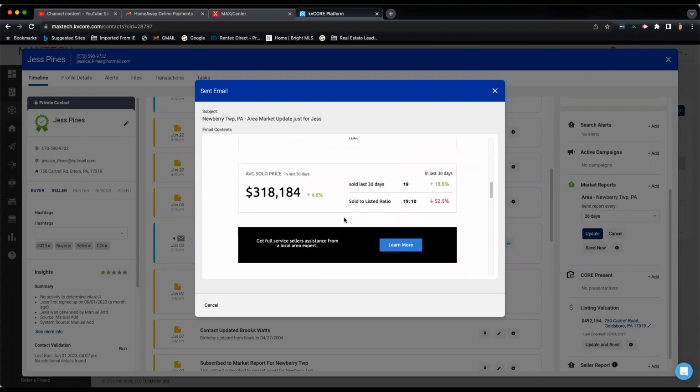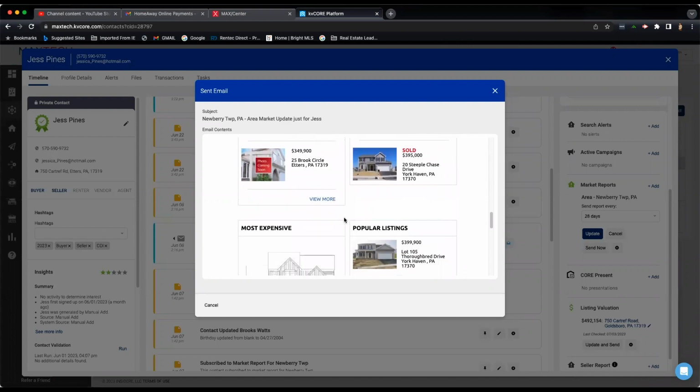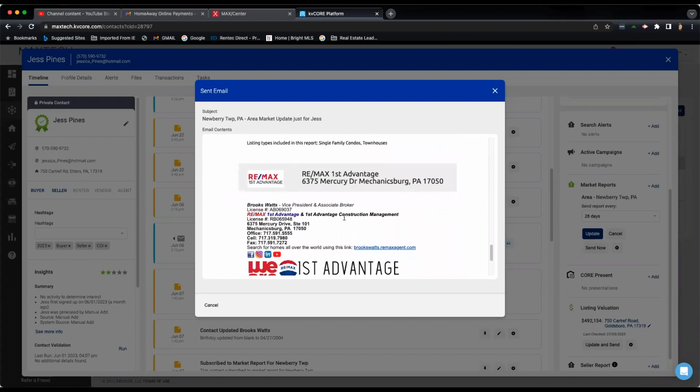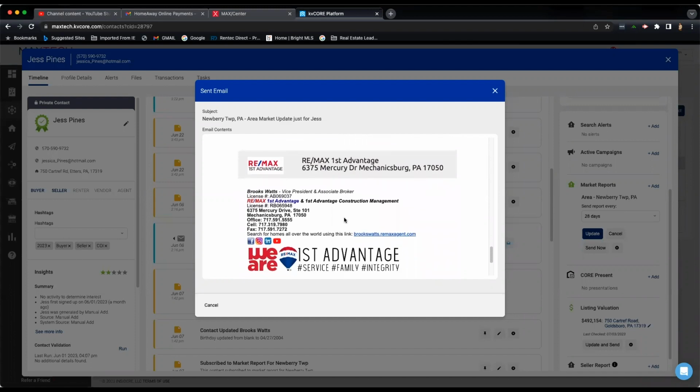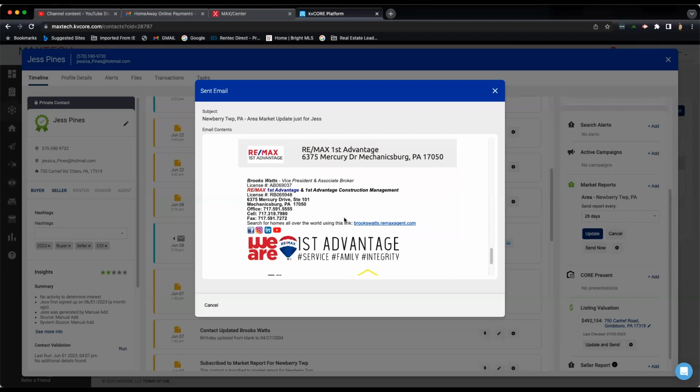To me, this is some pretty useful data that a lot of people who are analytical will like. Some people will just probably delete it, but it's something, again, free to them. It's an item of value, and it's just something branded to yourself that's specific to this client that kind of keeps you in the forefront of their mind and proves to them that you are their real estate person.